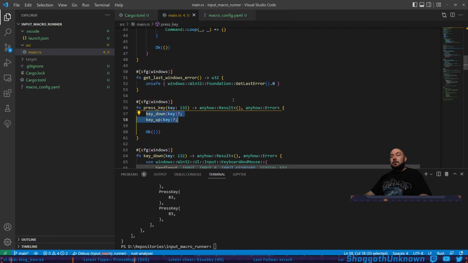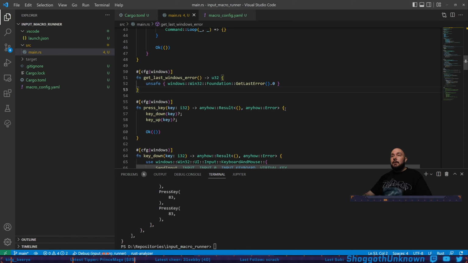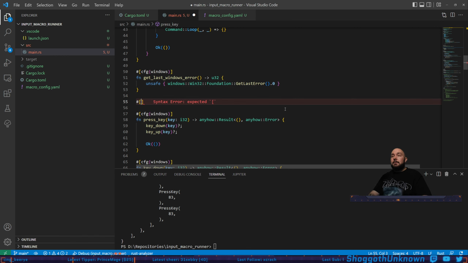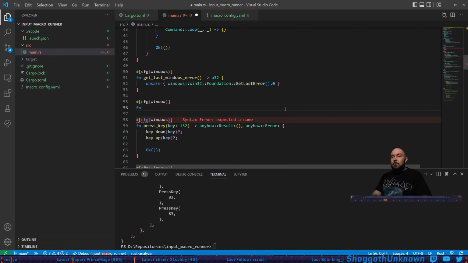It would probably be beneficial to build individual functions for click down and click up if you wanted to make it that robust. But I'm gonna skimp on that a little bit just for simplicity, because if you can build any of these functions, you can just extrapolate and create more out of it. So it's not really a big deal.